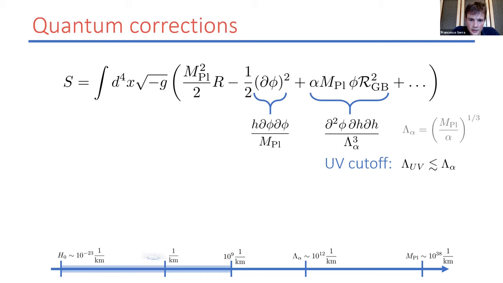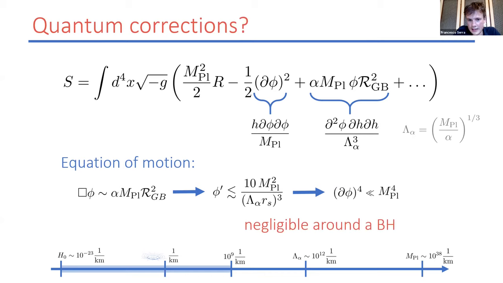But anyway, we can carry out our computation, and we find that the loop induced value of this d phi to the fourth is a coefficient 1/m Planck to the fourth. And now we can consider the equations of motion in terms of just the three operators, the scalar Gauss-Bonnet and the kinetic terms, and see if d phi to the fourth over m Planck to the fourth is tiny or is large. And we find, plugging the numbers that are the most convenient for an observation of effects on black holes, we find that these corrections are very, very small, and so they are negligible.